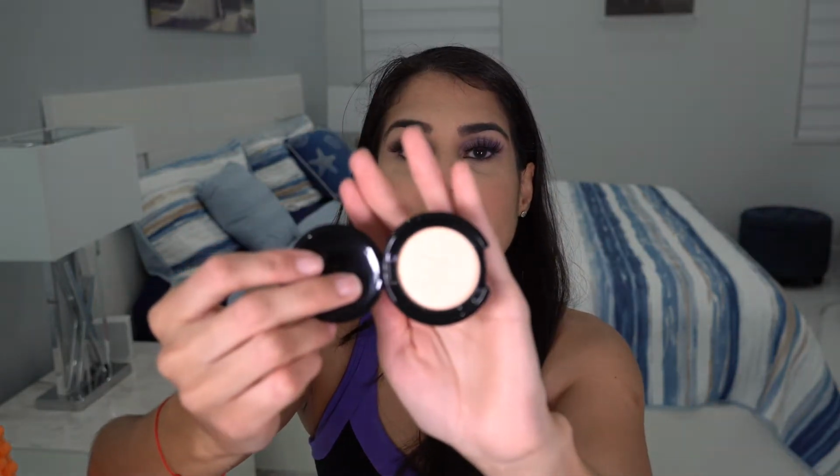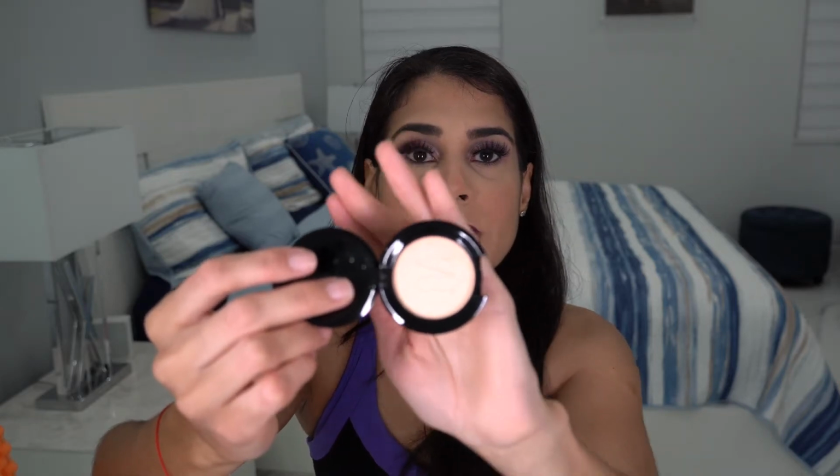Their highlighters and bronzers are amazing. I really like it. Okay, so yeah, I think I do have this color. It's a pretty light to gold beigey tone. So it's really nice. I actually got my first product from them in the Ipsy Glam Bag, which was a highlighter. It was like a pinkish highlighter and I really love it. It's really, really pretty. So I believe this is for the Ipsy Glam Bag, which is not a full-size item.